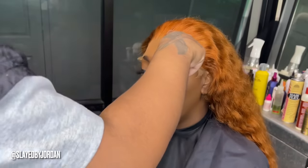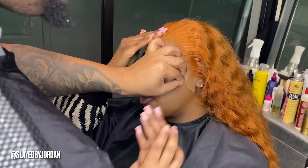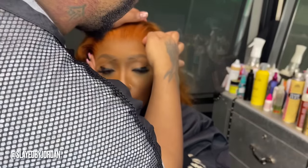So what I'm going to do is just position the wig on her head. I did not put any makeup on this wig today as the lace was just blending in with her skin already. So I felt that it was no need to add any makeup. I did add makeup to her cap though off camera, but I didn't add any makeup to the lace today as this is a true HD lace. You could just look at the lace and tell, this is some good lace.